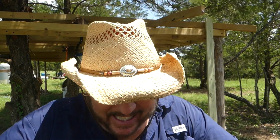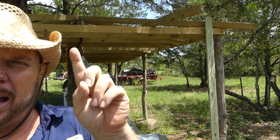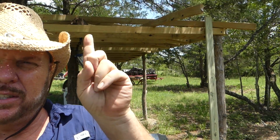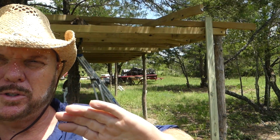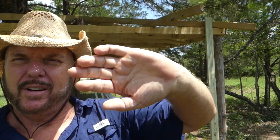I went out here to finish this up a couple of times and actually had rain or storms and lightning come in and shut me down in the middle of the day, which is unusual. But we've had a drought here, so I enjoyed the shutdown. It's a good break. But for the last few rafters, I'm going to cut blocking in for the rafters. I matched the taper of all the other rafters, just putting a log in and drawing a line, a 2x4 board, drawing a line.